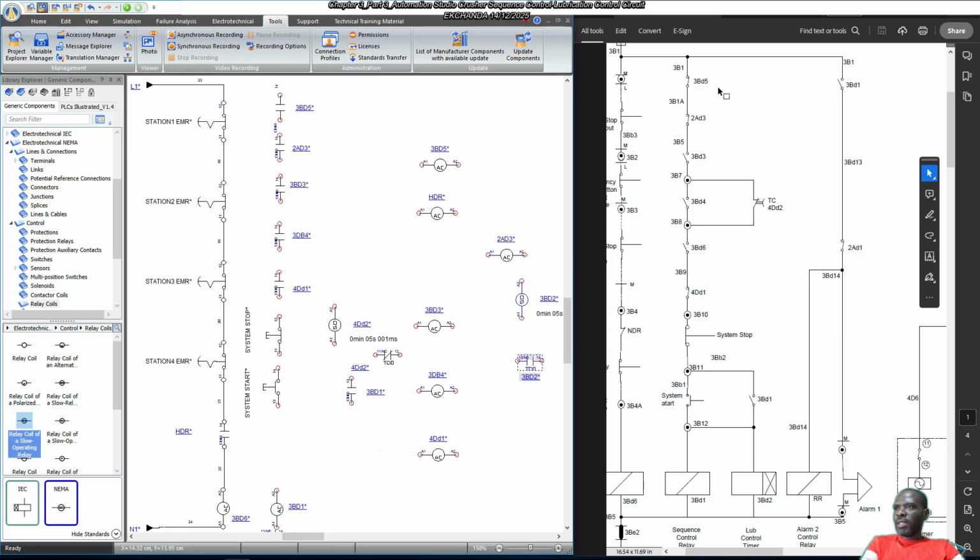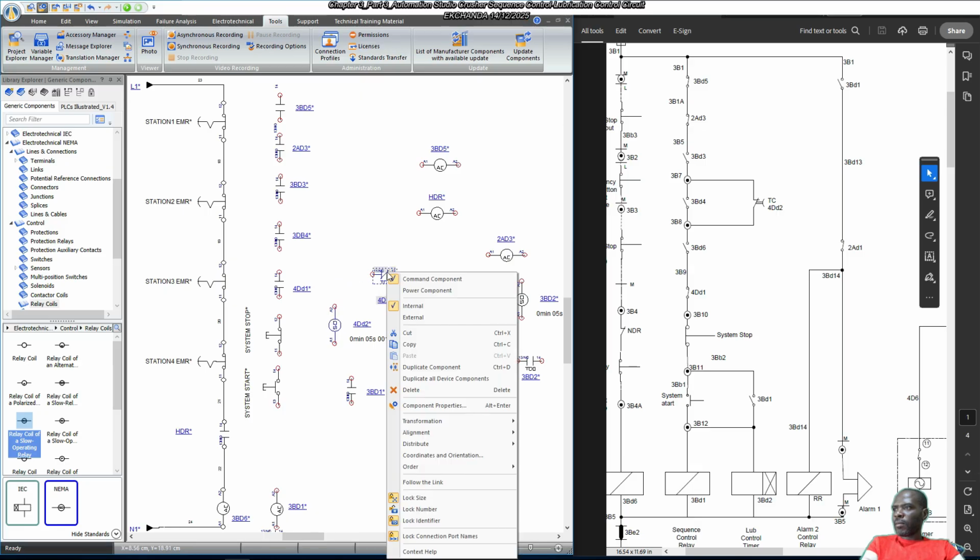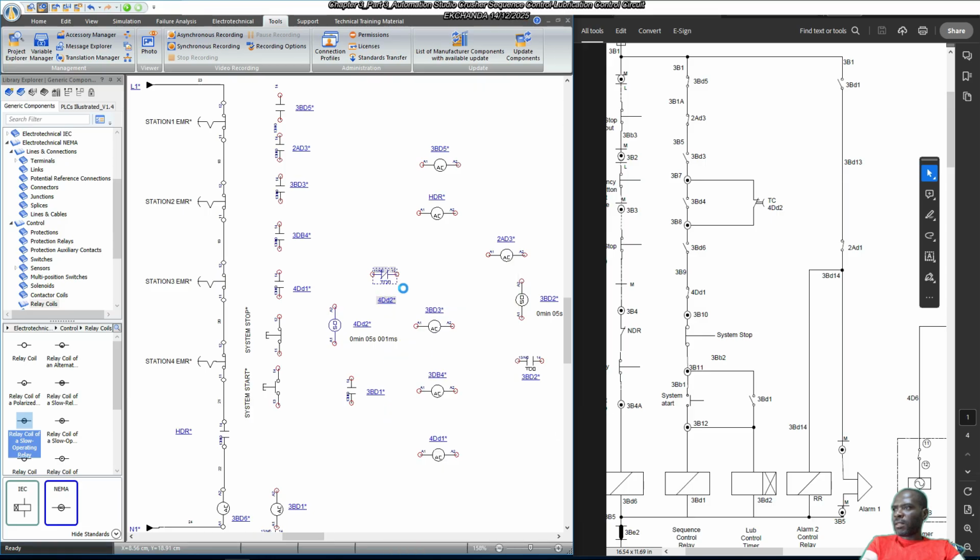Okay, so we've got 3BD5, we've got 283, we've got 3BD3, we've got 3BD4, across from which there's 4DD2. Transformation, rotate left.